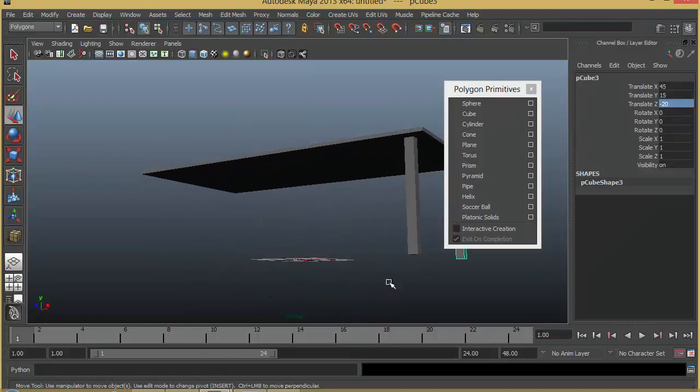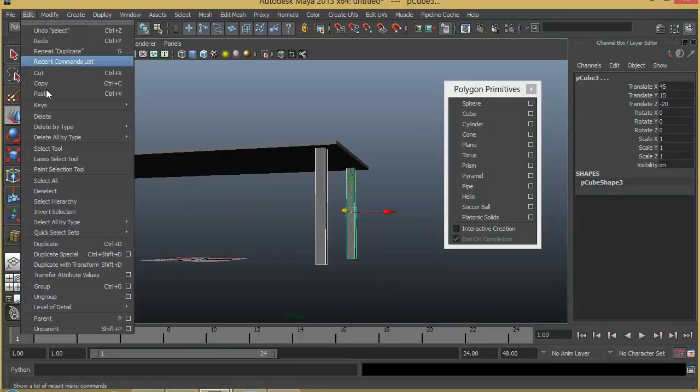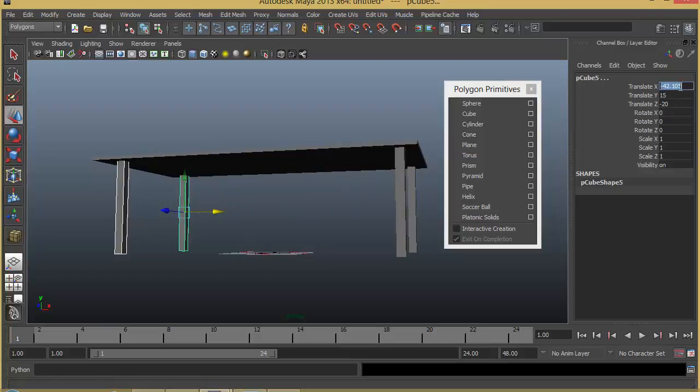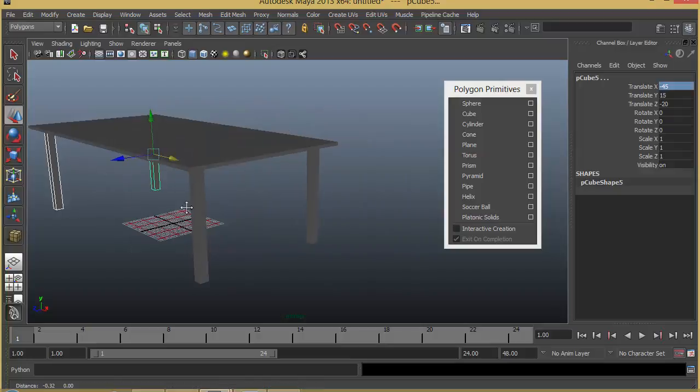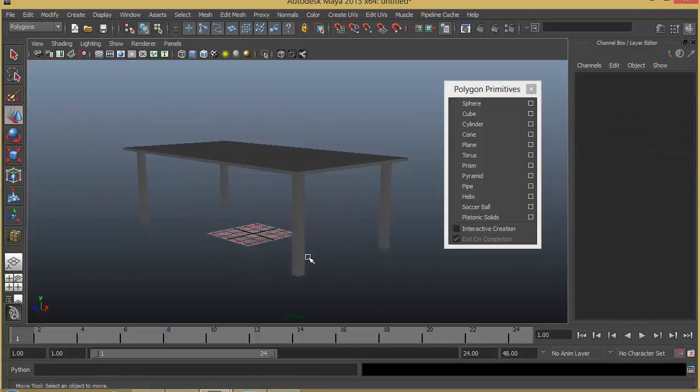Now this time I want to make a duplicate of both of these, so I'll select both of them, edit, duplicate. The shortcut key is Control D. Now this time I can move both of them to the negative, that is minus 45. So really quickly and simply, I have created a table based on primitives, that is just cubes.